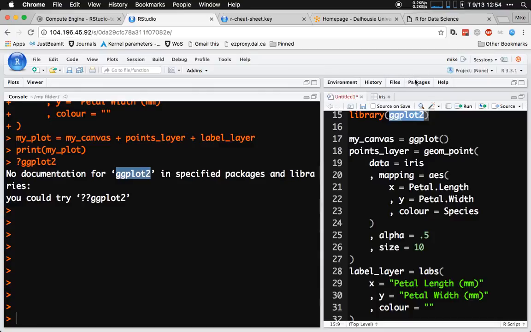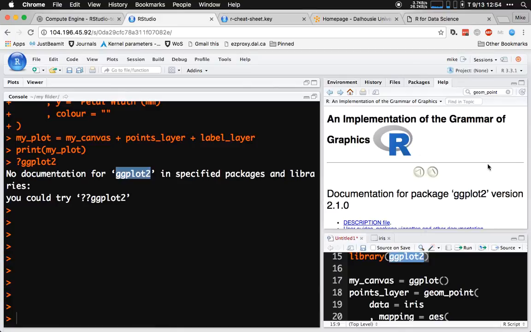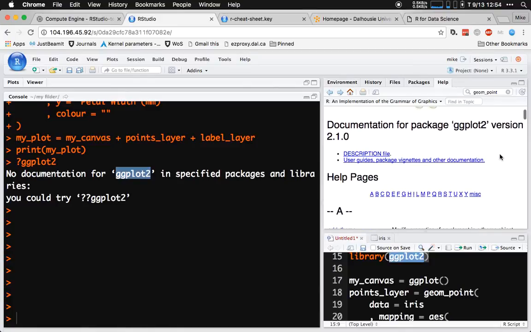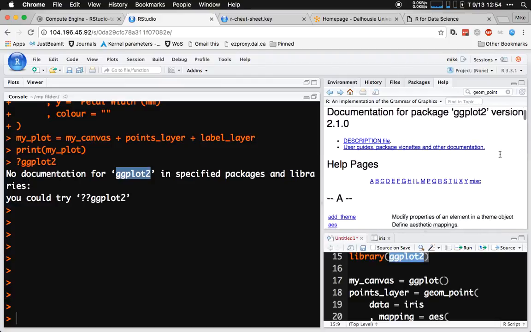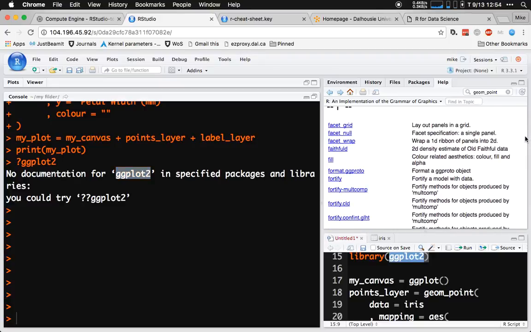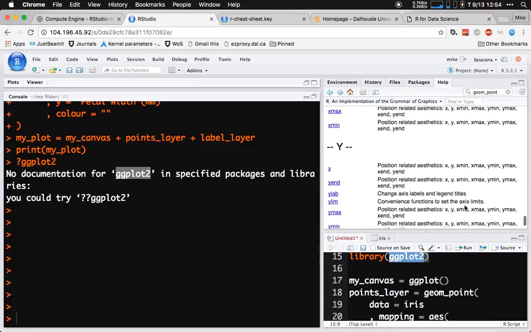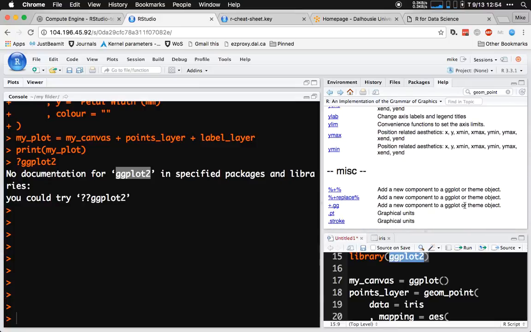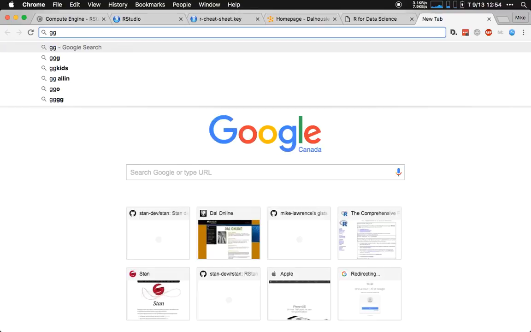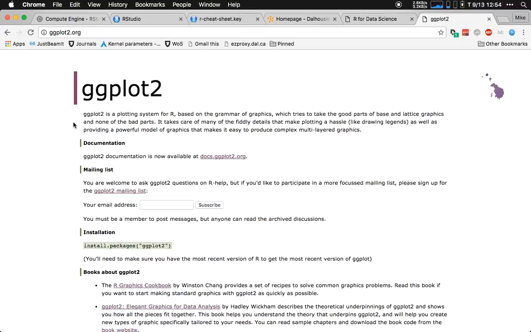So let's actually go here. If you click this, this is the main documentation file, but it doesn't have much here. So ggplot2 is not being very nice in conforming to the standard of creating the nice documentation page for that package. However, if you type ggplot2 into R, there's actually a whole website devoted to help with it.